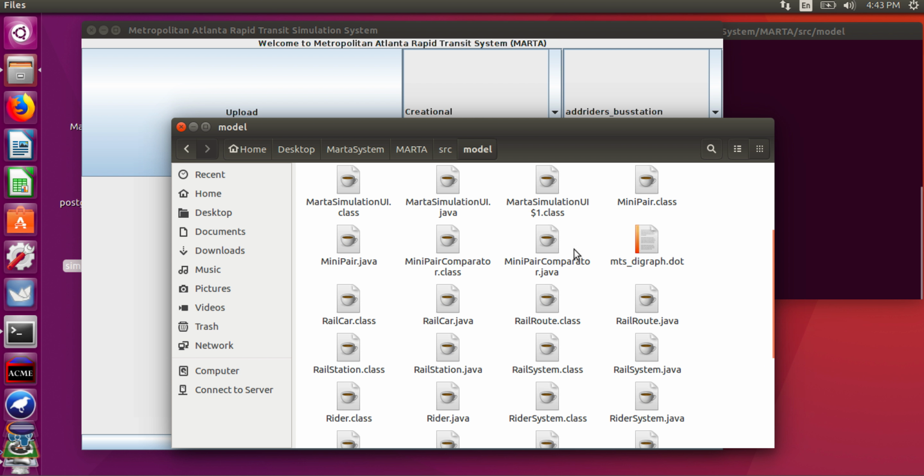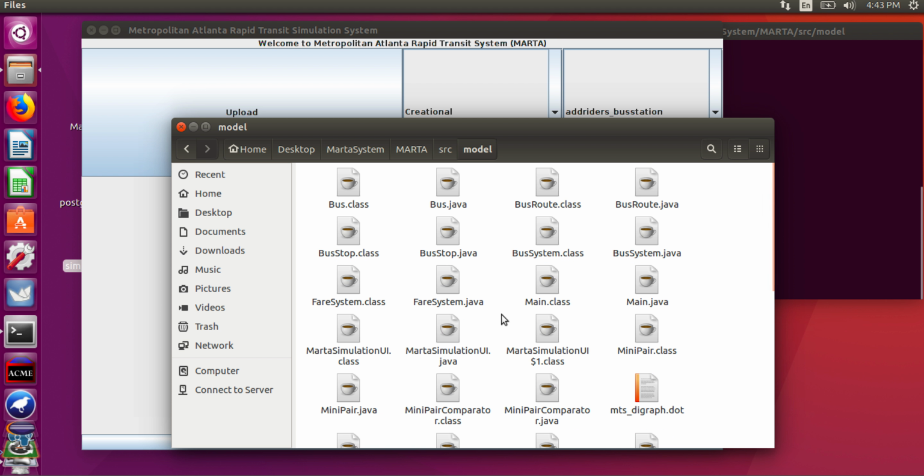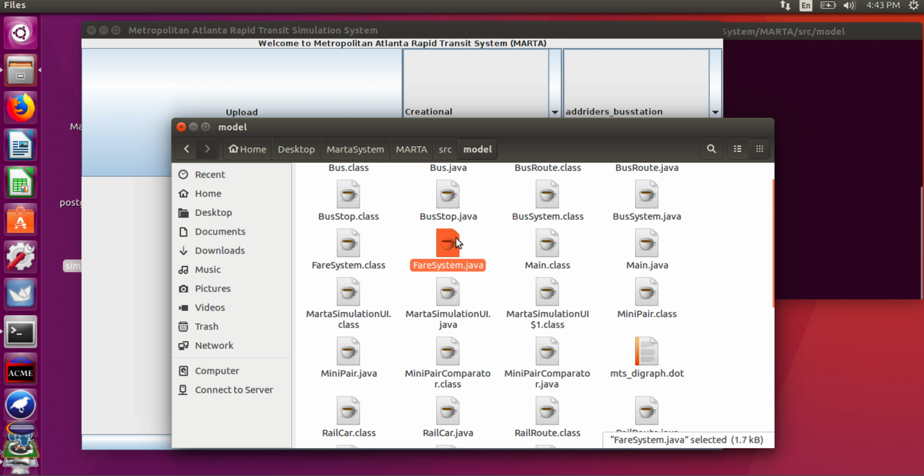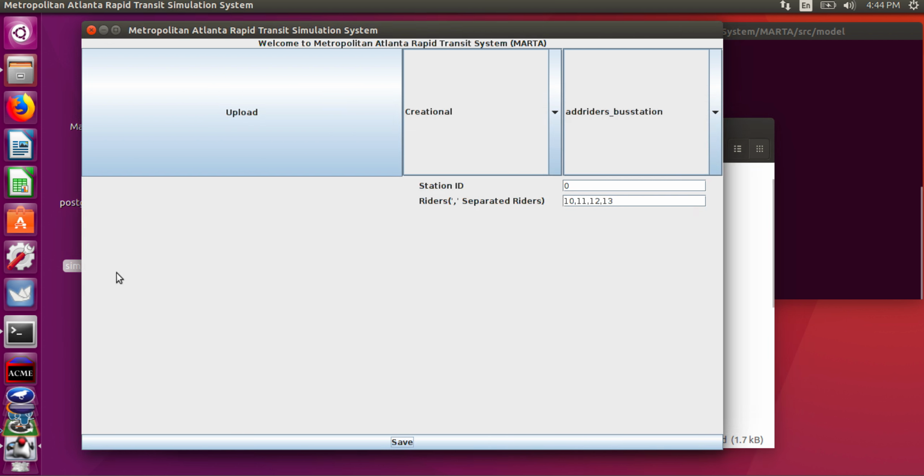The extra class that we implemented is called the fare system. This controls the cost of riding on the simulation. The user who is running the simulation can adjust the prices of both buses and trains in order to simulate how much money will be generated over the course of a simulation. These are all built into the bus and train classes.